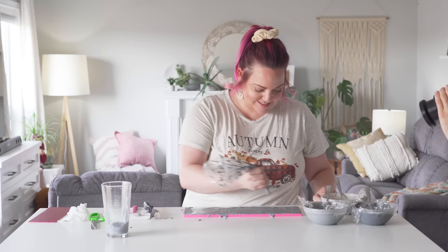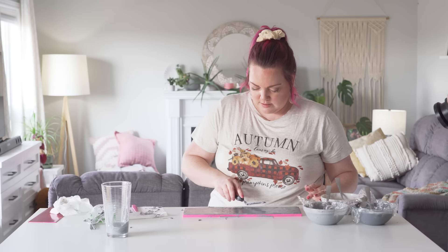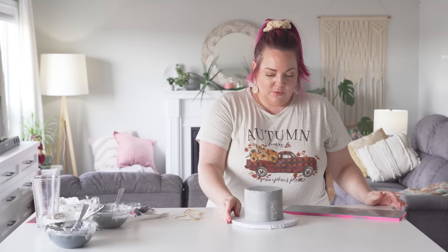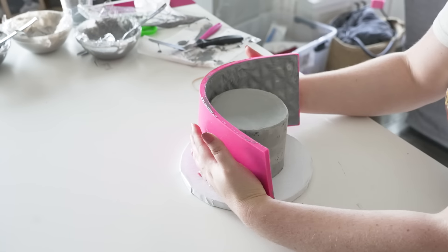We're not letting it set — we push it right on top of the cake right now. You think you got all the air bubbles out? Not a chance. We'll get our answer after you put it on the cake. Oh, weird — I can see the pattern through it. This is a lot less intimidating to lift than the other one.